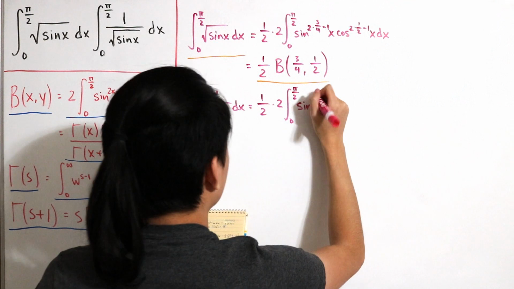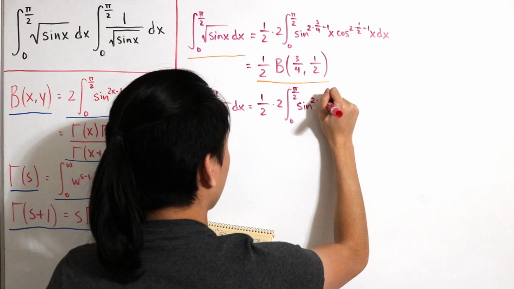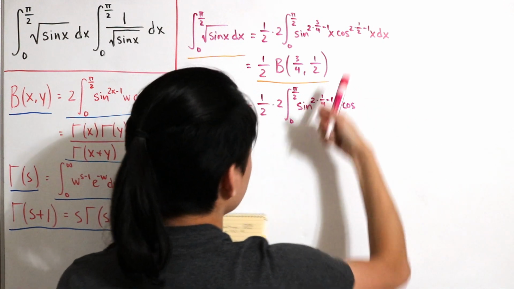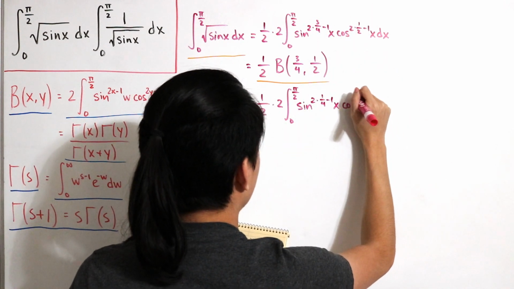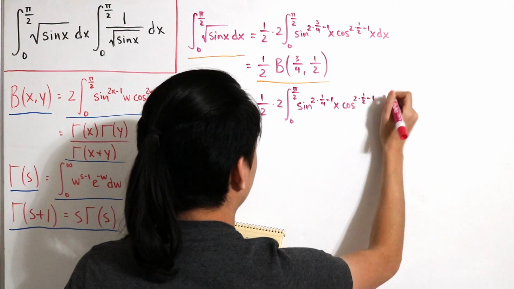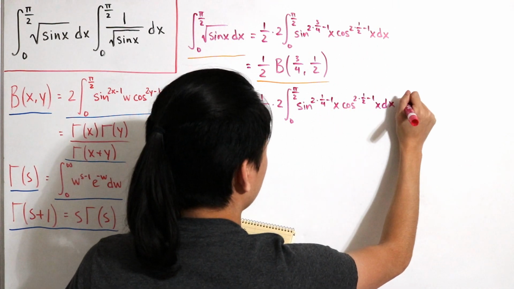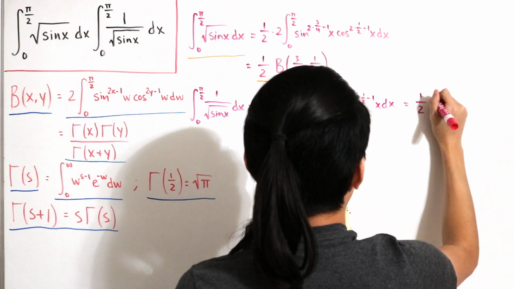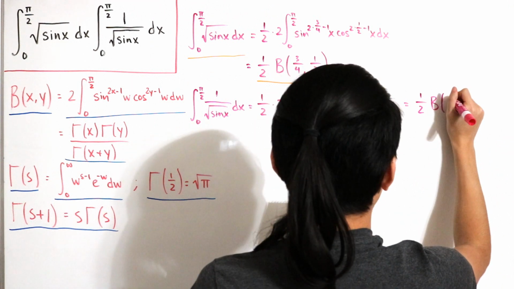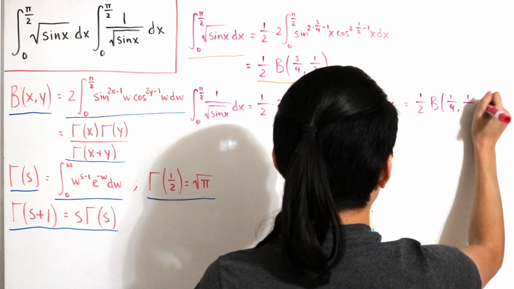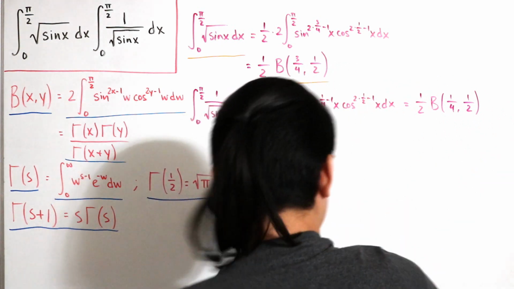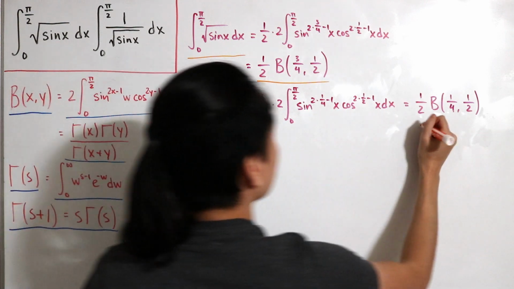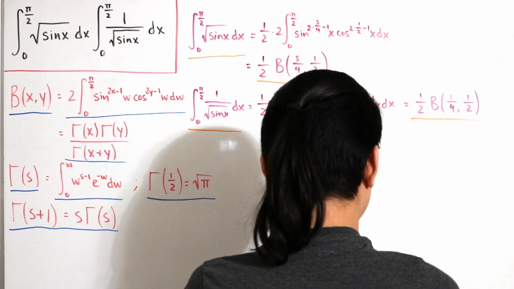If we solve for the exponents, we have that this is just 2 times 1/4, subtract 1 of x, multiply with cosine. No cosine yet again, so it's the same thing, solve for that, so it's just 2 times 1/2, then subtract 1 of x dx. Then if we write this in terms of our beta function, this is just 1/2 times beta of our first input, which would be 1/4, and then our second input being 1/2. All right, so now we've solved for both conversions. Now we just substitute everything back into place.